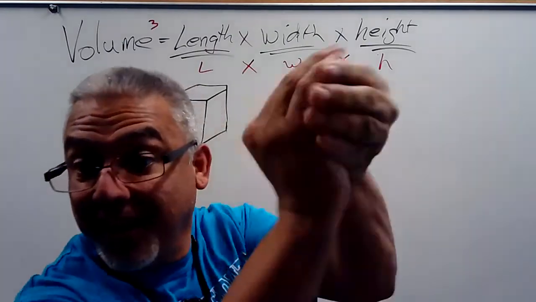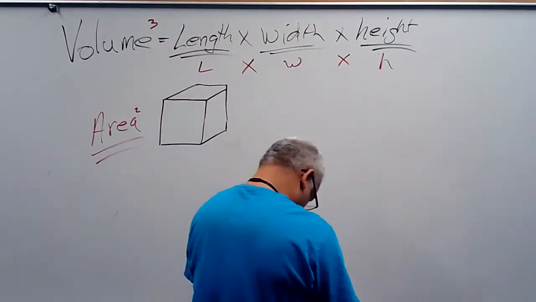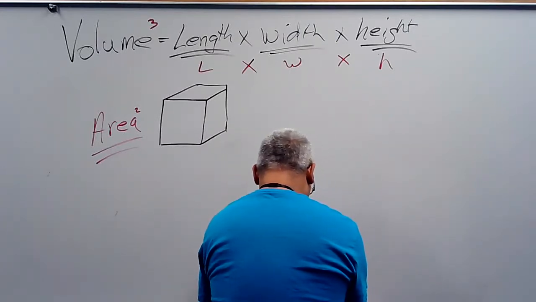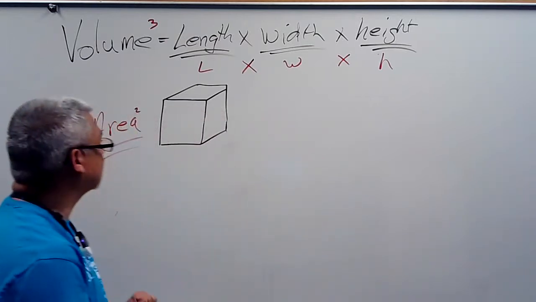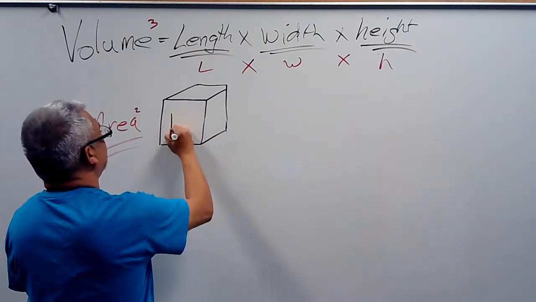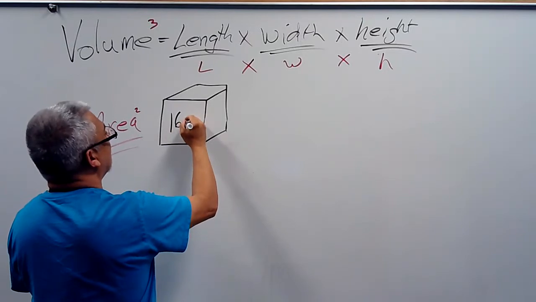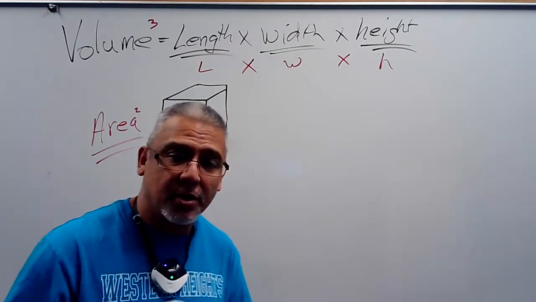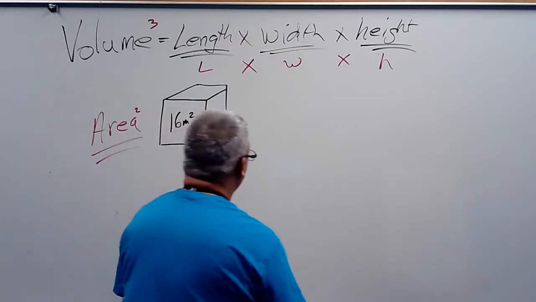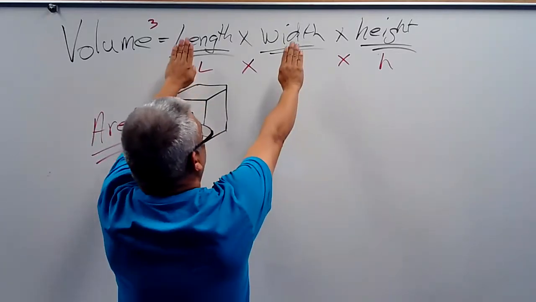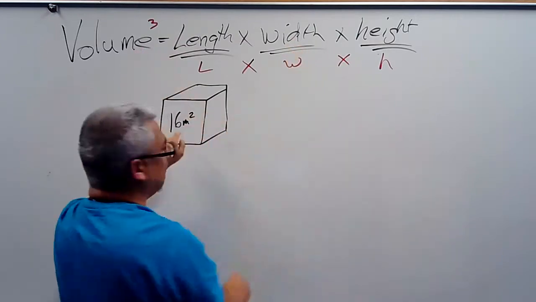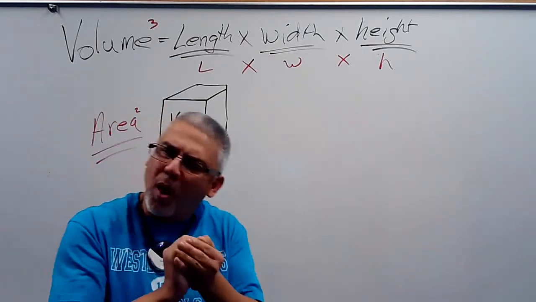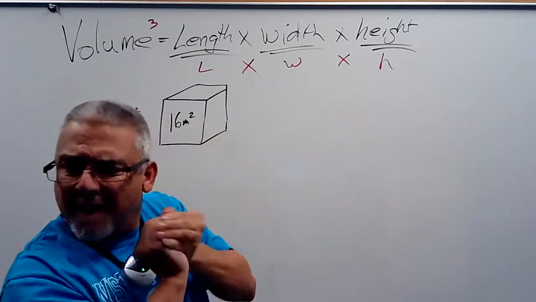that's right. Here we go. Oh, that's 10, that's 16. Okay, so this is going to be 16, we'll call it m to the itty bitty 2. 16m to the itty bitty 2, and that means we got to bring together the length and the width to give me that 16m to the itty bitty 2. So now we got to figure out what is my h.